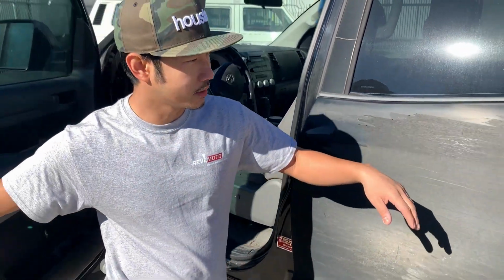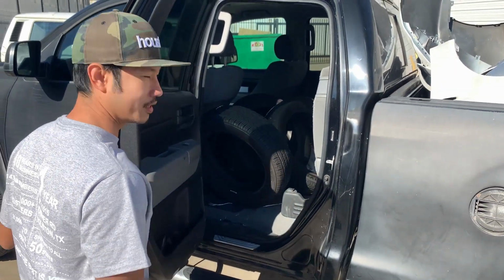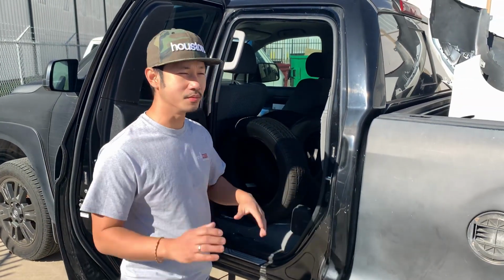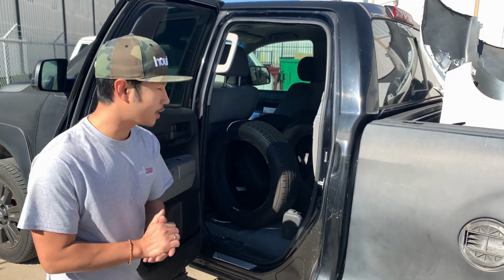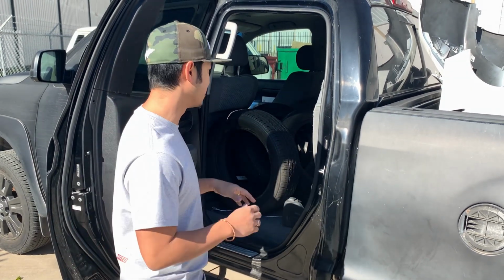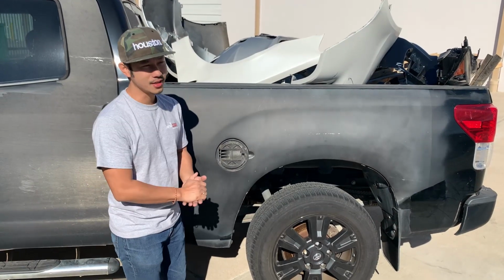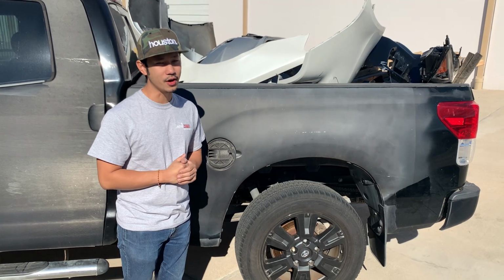So let's see what's in the back. Oh my goodness, there's tires in here, see? It's not even the tires for the truck, Jesus. See, my sister-in-law, she does this all the time. She puts random stuff in my truck. I'm gonna try to talk to her about these Toyo tires she got. Cars come with four wheels. This girl only got three wheels. So I gotta talk to her about that too. We're gonna get rid of all this stuff, clean it out. Owning a truck, everyone wants to use it. That's a little bit of a downfall for owning a truck.